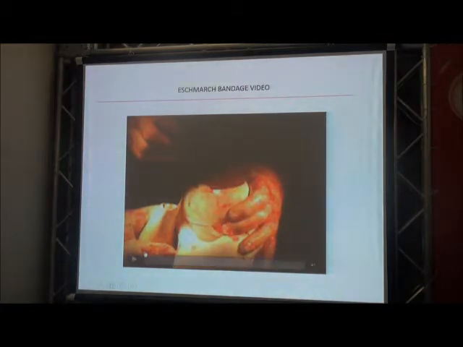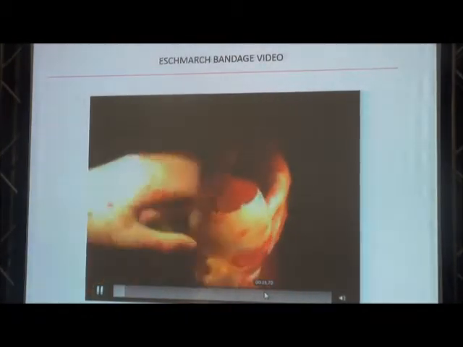This is the same video that I showed you yesterday. The application of the bandage is very simple. It's approximately 5 centimeters wide, 1 meter long. It's very, very tight. When you apply it, the pressure is very high. And you can place this type of hemostatic procedure for 6 hours. 6 hours is the maximum time in which you provoke the devascularization of the uterus without any problem for the myometrial tissue. In general, when you use this type of bandage, it's about 40 or 50 minutes to replace the volume, or to replace blood, or to replace the fibrinogen. The only thing that you need to do is wait to replace the volume. But it's very effective. It's very simple to use.